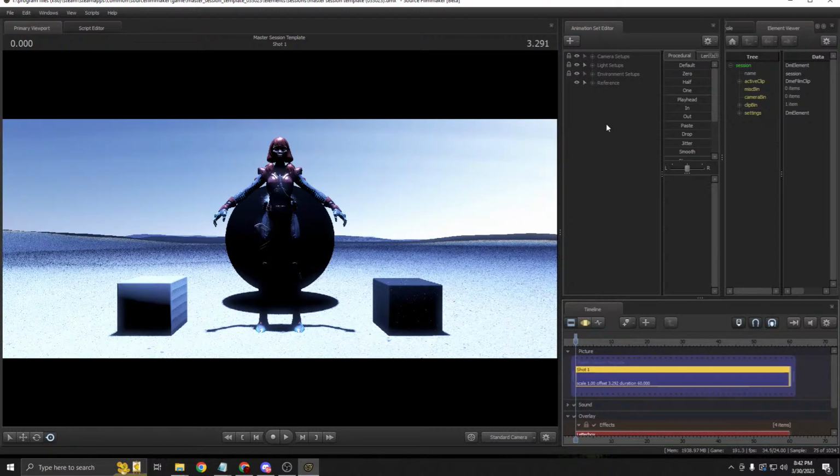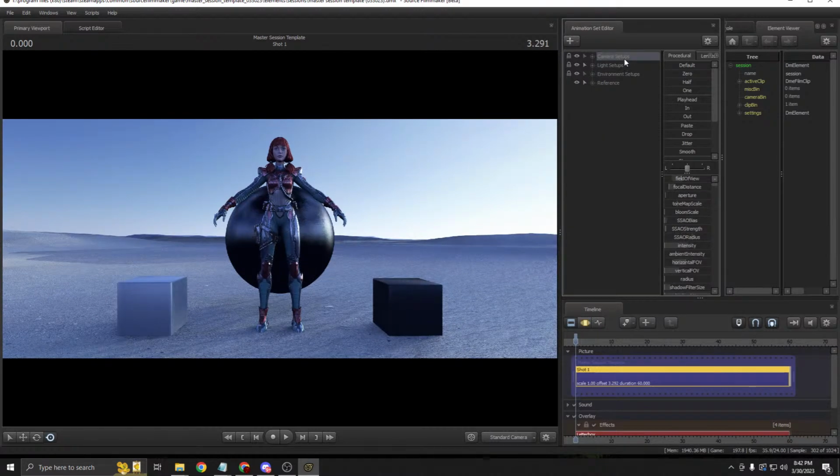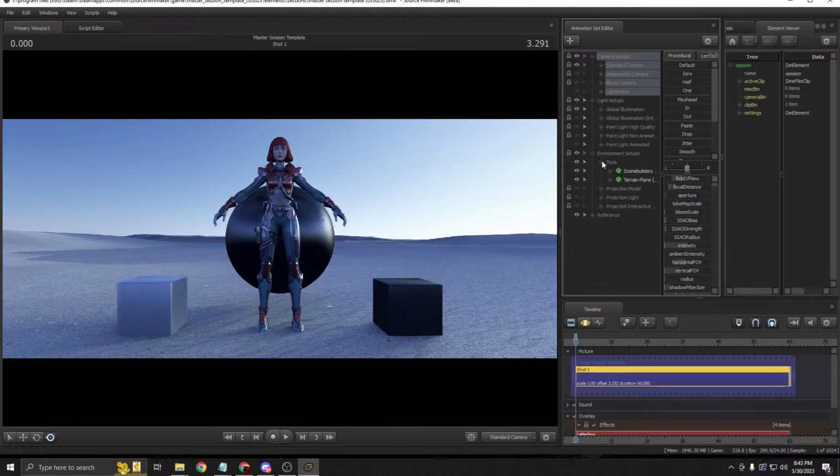Anyway, the first thing here is you're going to see these groups: your camera setups, your light setups, your environment setups, and your references, of course. Like I mentioned earlier, these setups are built by picking the camera you want to use and the light setup you want to use, and then you start using your tools to build your scene and do your animations.